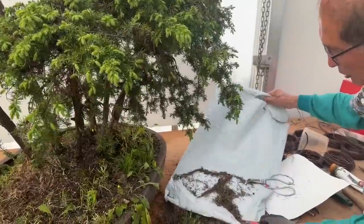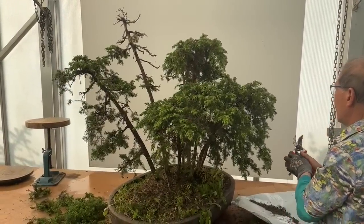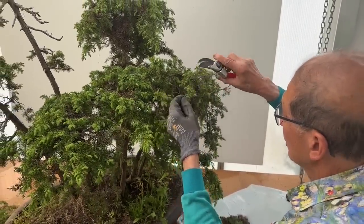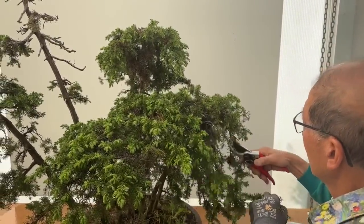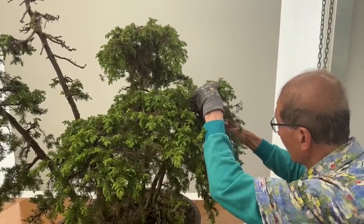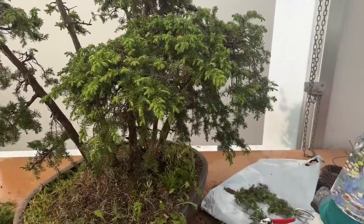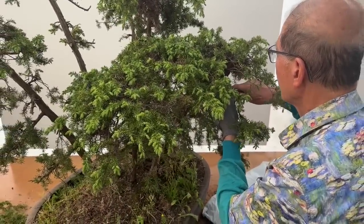Oh, look at all that debris that comes out. It's all that dead foliage. So I'm cutting a little but leaving the green. That's the general principle. So each long stem I make sure I leave some green at the ends. Sometimes I notice that there's bits of old wire left on the trunk. I should remove it, otherwise it can cause a lot of damage.